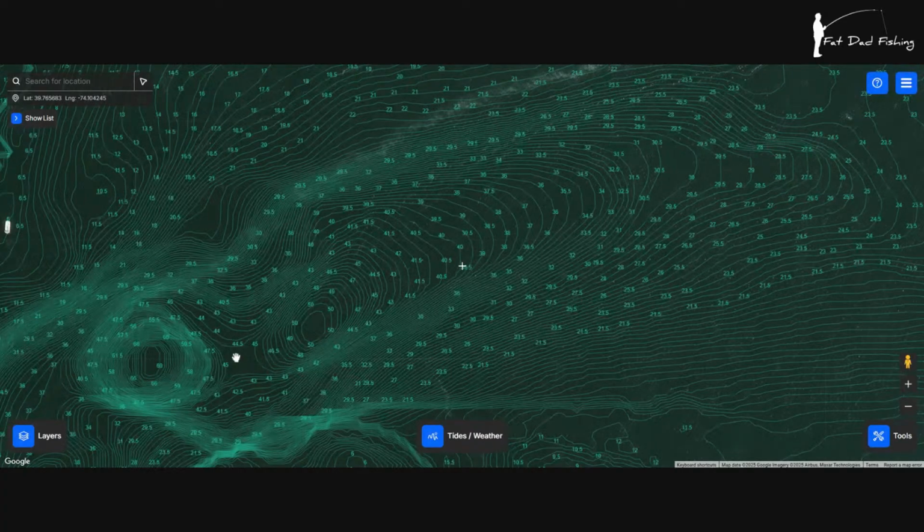But what if you have a south wind? It's coming straight from the bottom to the top. That's a really tough drift. The current's coming from right to left as it comes in the inlet, but you have a south wind that's going to push you up in this direction. So you're going to have to adjust your approach to this and not start up in here. You're going to have to come down here, and maybe you come all the way down to where it's 21.5 feet here, and you let the current take you up towards the left and the wind take you up towards the top. So now you're going to take this drop on this side. You're going to drop down from 35 to 43 to 50, and you're going to come back up this side.